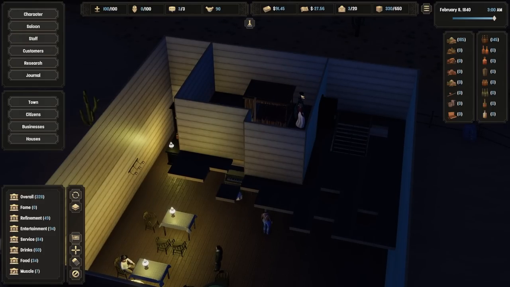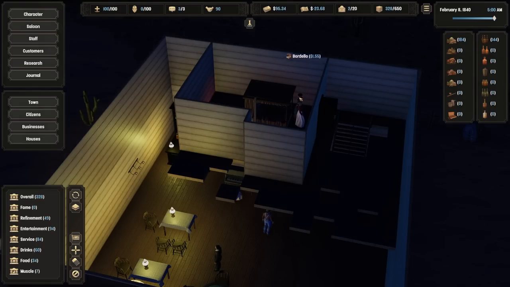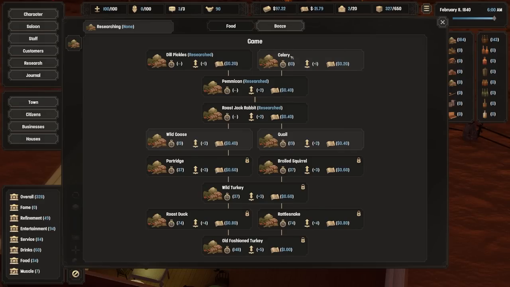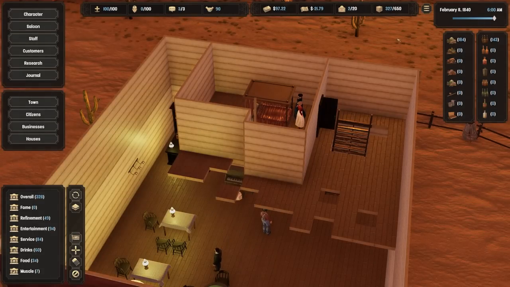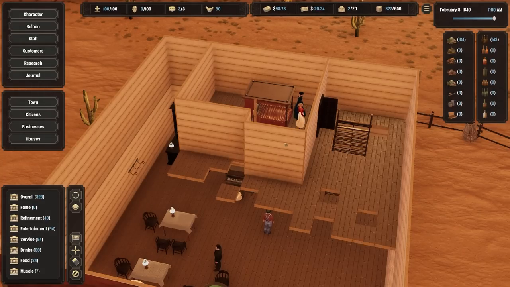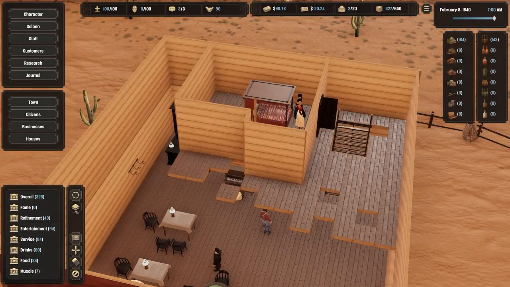Please, I hope this session lasts forever. $1.55 every hour? I mean, that's an absolute steal. Literally daylight robbery. Okay. Booze or wild goose, or what do we want next? Let's go better booze. We'll research panther piss and we'll see where that takes us. You find a note from your beloved atop the bar. I'm lost for words and I'm de-stressed because my husband loves me so much.